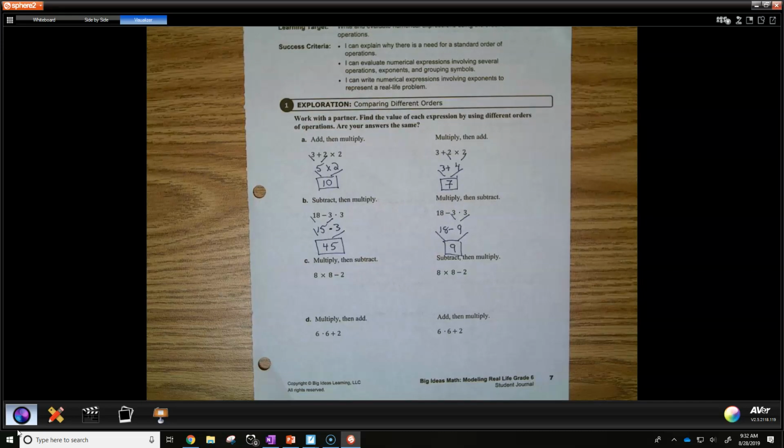So order of operations will be incredibly important in your daily life. I'm not even making it up. I've used it a lot. When we get to the real life example, you'll see how. Okay, we're going to be done with this exploration. I know today's is real short. When we do a review, I have a game for us to play. That's really, you're moving around. I think you guys will like it.